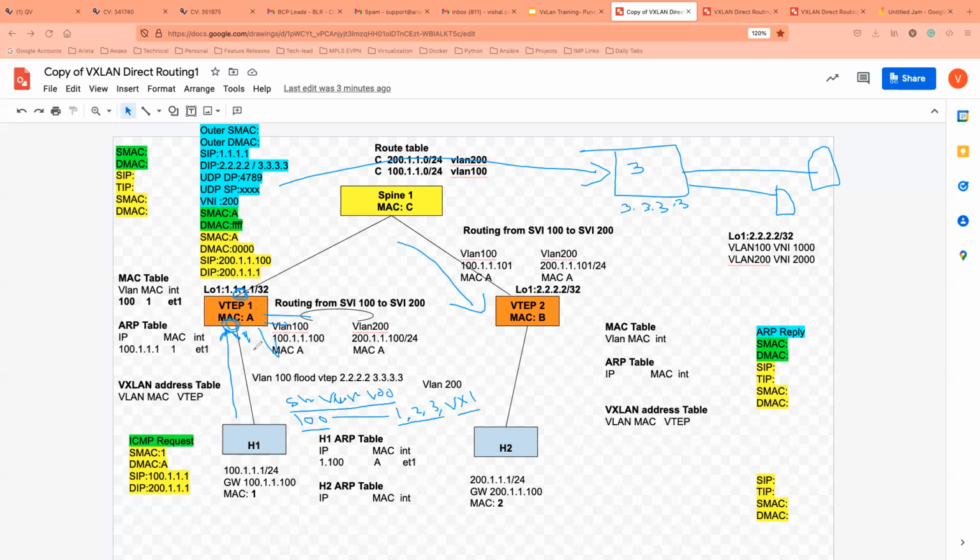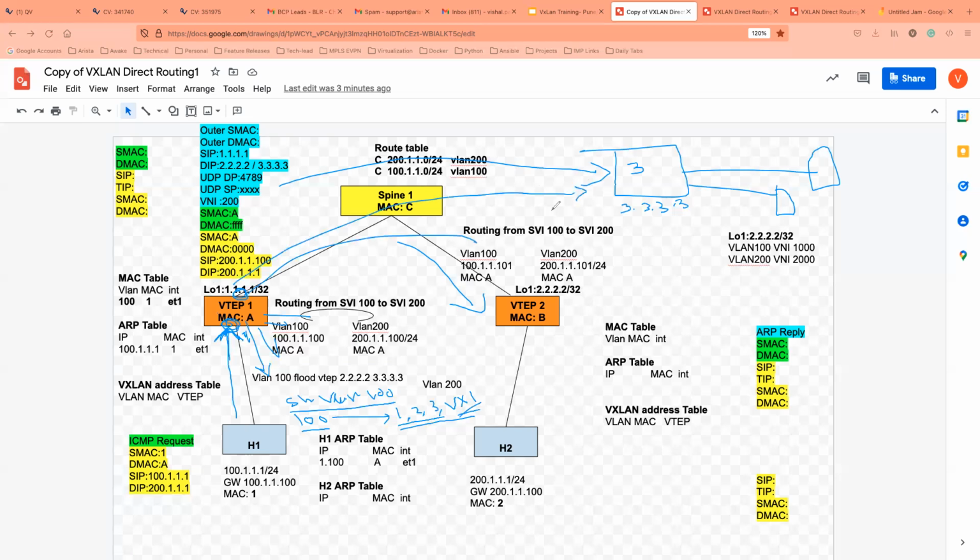So basically, when any BUM traffic or broadcast or ARP request comes on this switch, it will refer to this VLAN table to understand which ports belong to this VLAN, where it has to forward or flood this traffic. Based on that, it will flood the traffic. Now, because this is for the gateway, it will obviously reply back, but this will also be flooded to other VTEPs, ARP requests.